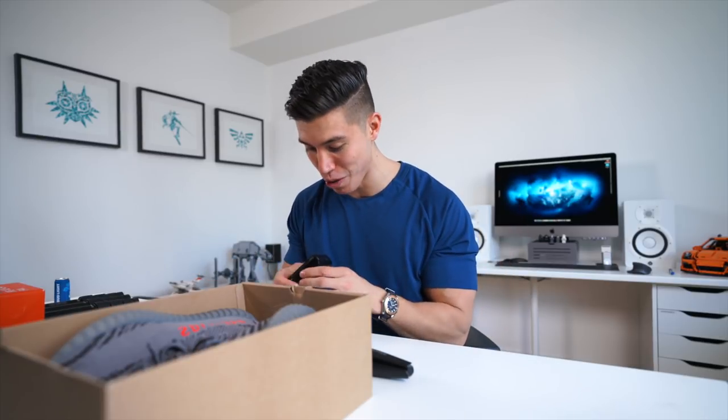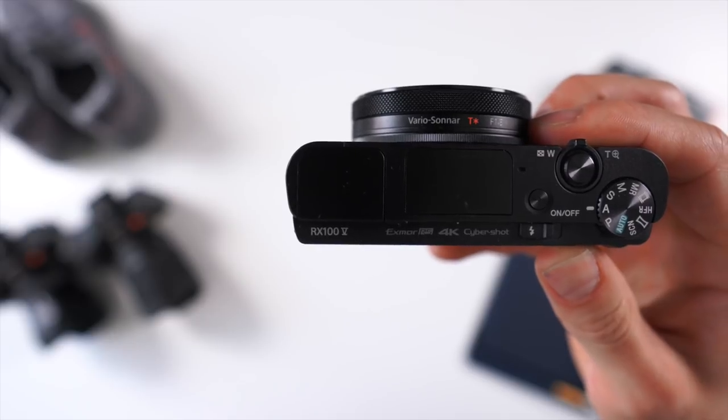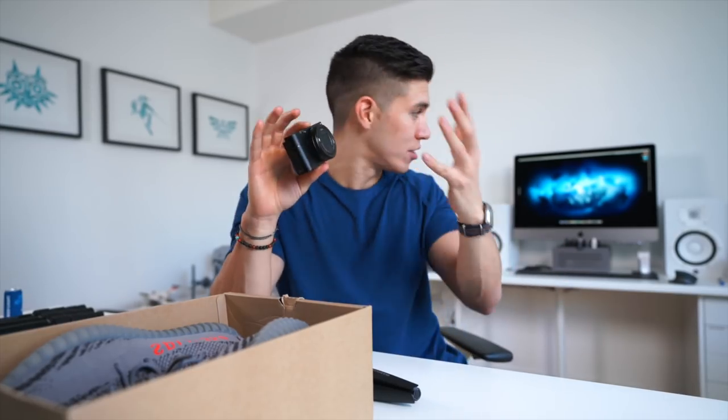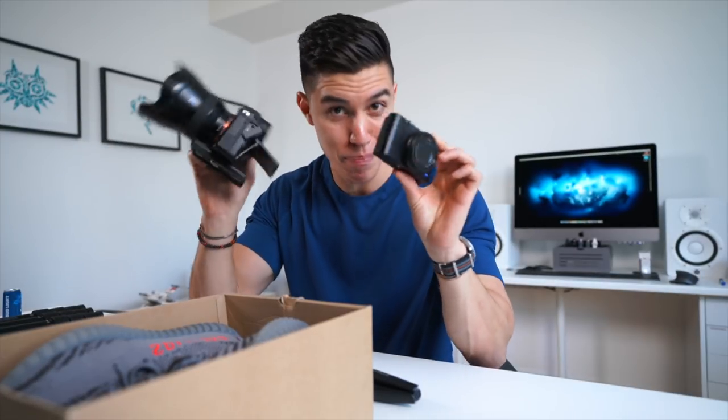In three minutes I'm catching an Uber to the airport. I'm heading to New York City, and I'm gonna use this guy — the RX100 Mark V. The form factor on this is what's so attractive compared to, say, my Sony A7R III. Big difference in size. Let's switch to this guy right now on the Mark V, and we're gonna pack all of this gear.